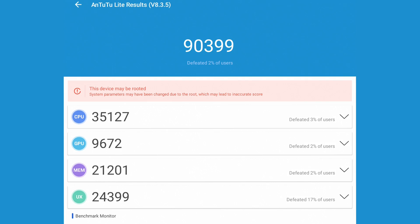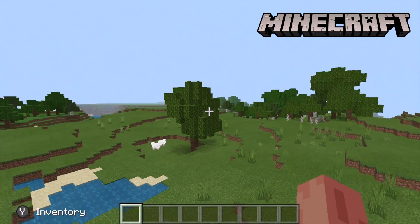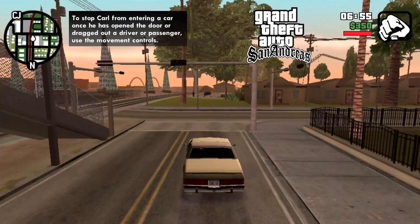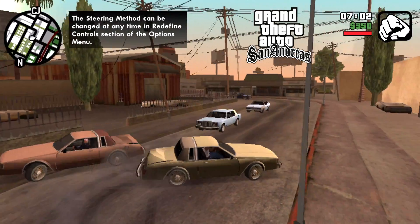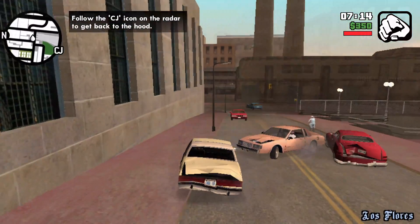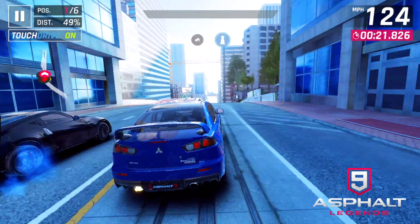Now it's time for some native Android gaming. First up is Minecraft Pocket Edition — I always like to test it. This seems to be running pretty well with this chipset. Fancy graphics is off, but we're at 12 chunks. Usually when I run this on a cheaper Android box with this same CPU, I have to turn it down to eight chunks, but it's running decently here. Next we have GTA San Andreas at medium settings — I did try to max everything out but had some stuttering, so at medium it's really playable. Finally, Asphalt 9: going in I didn't think it'd run at full speed, and it is a bit stuttery at the lowest settings — just a little too much for this board.